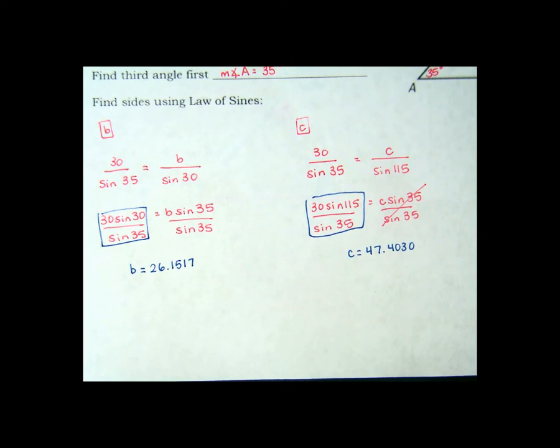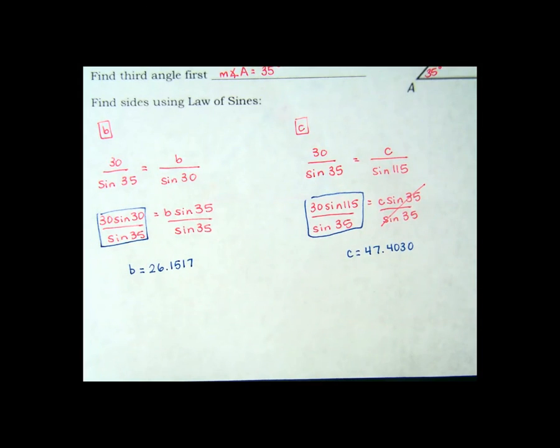Alright, we are going to talk about the ambiguous case next. You need to open your notebook and glue this in. But before you do, we have skipped 13.4. But we are going to come back and do 13.4. It will take us less than half a day to do it, and that's why I'm skipping it for now, because we're going to do it and take your quiz on Friday. So, we are skipping 2 pages until Friday. So that means this goes glued on page 116. Glue this on 116.